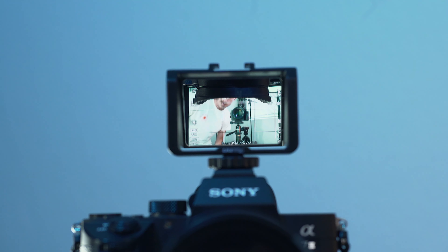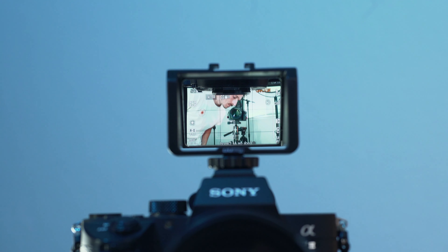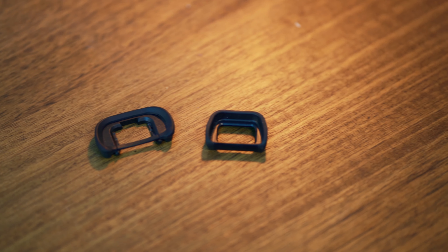Now that I've talked about some pros, let me talk about a few cons I've noticed in my use cases. The first is that whenever you have this hooked up to your camera — whether one of the smaller A6000 cameras or the larger full frame cameras — you're probably going to have to remove the eyepiece from your camera. Because of the angle of the mirror and the reflection from the screen, you don't get the full real estate; the eyepiece does block the view from the angle it's set up at. You'll need to keep track of where you put that eyepiece, since those things are small black items that could easily get lost.